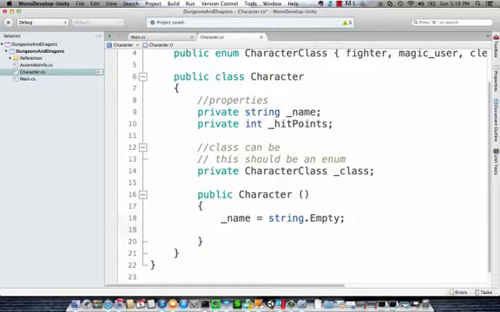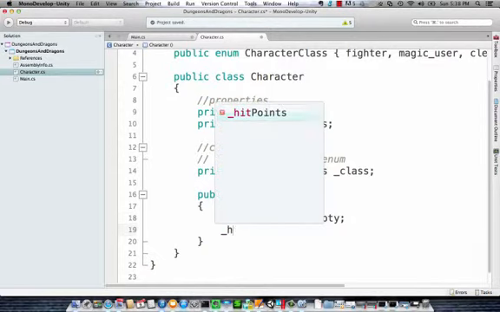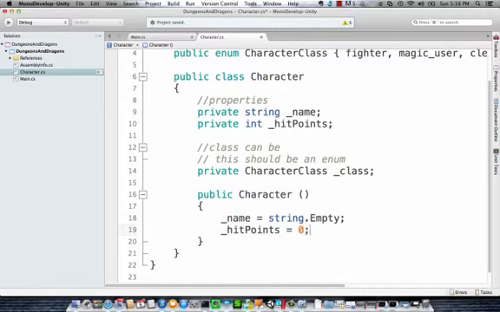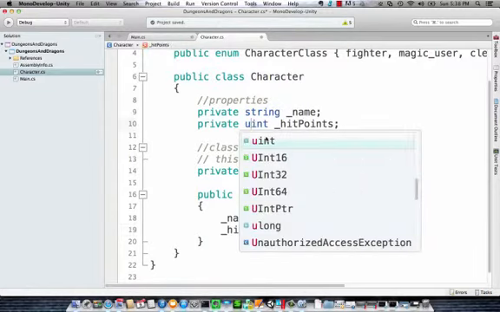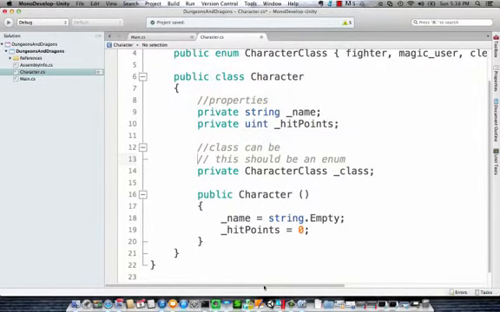I'm going to set my hit points equal to 0. And that's just a good starting point. Now, if you wanted to, there's really no reason to have negative hit points, is there? So what you can do is make this an unsigned integer, and that would be fine too. So you just kind of iteratively make little changes as you go. All right, so there is a good example of how to use a constructor. You can use it to set up your class ahead of time.